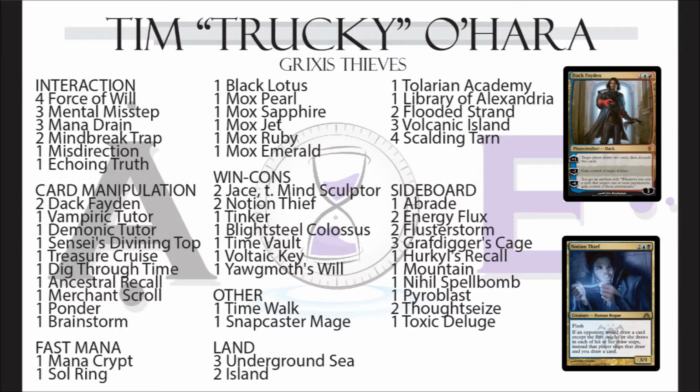Grixis Thieves really revolves around its namesakes, which are Dack Fayden and Notion Thief, which allow you to basically lock your opponent out of the game from being able to interact with you. You draw cards, they discard cards. It's nasty. But it's also got alternatives like Tinkering out Blightsteel, and you can get an early Vampiric Tutor into Tinker against shops, and it basically shores up your weak matchup, which if you don't get a Tinker, you find it really hard to beat shops.